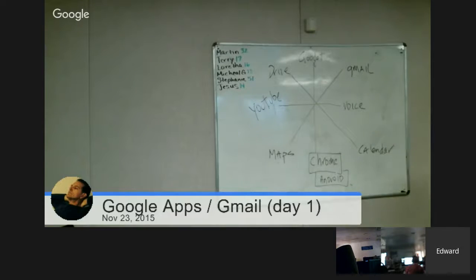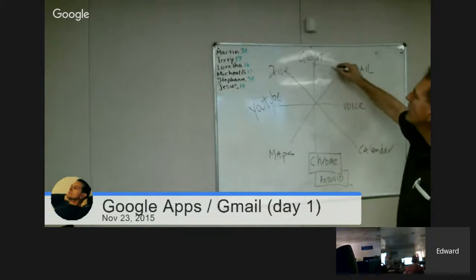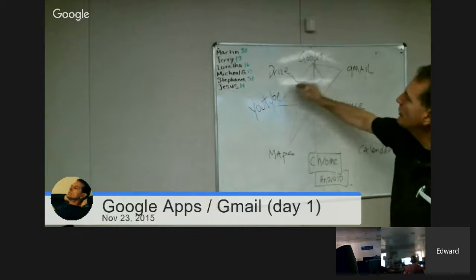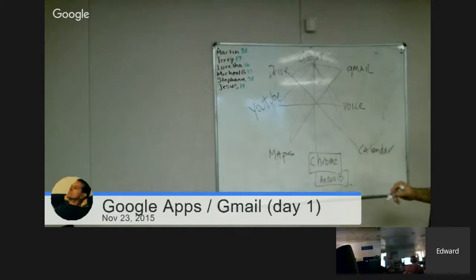The last thing we do with this is we want to make sure that we understand that these apps are all interconnected. So the next thing you do is you have to draw a line from the apps to the other apps. In other words, Google Plus connects into Gmail.